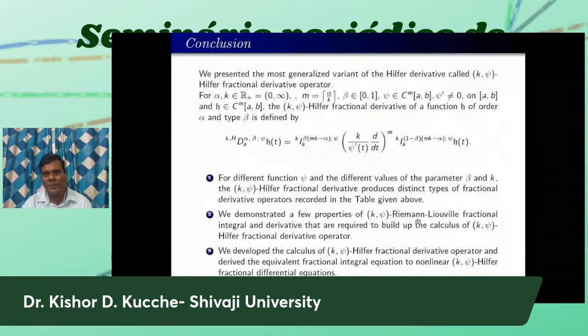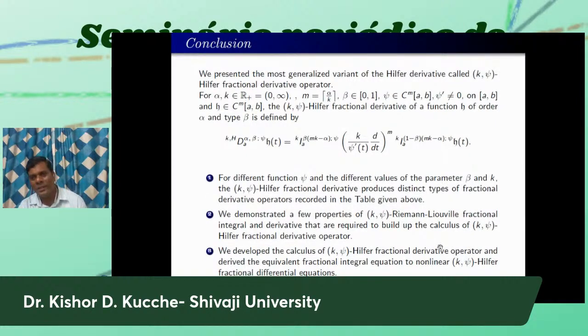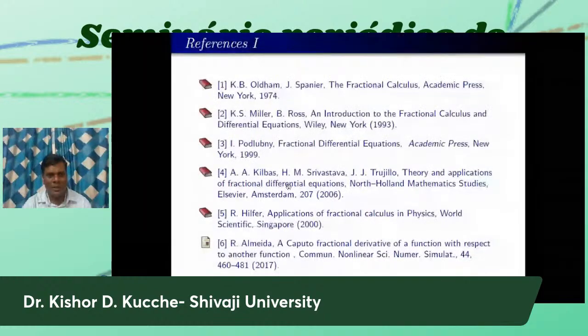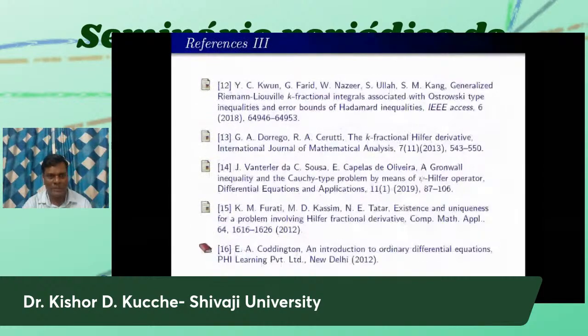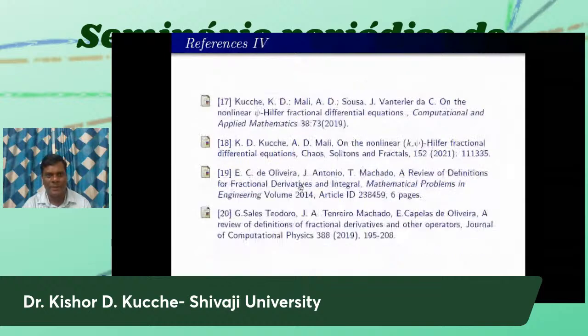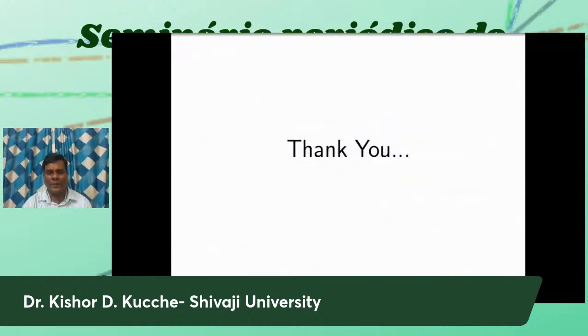We have demonstrated a few properties of the K-Psi Riemann fractional integral and derivative that are required to build up the calculus of the K-Psi Hilfer fractional derivative operator, and we have developed the calculus of the K-Psi Hilfer derivative operator and derived the equivalent fractional integral to the nonlinear K-Psi Hilfer fractional differential equation. So this is the conclusion. Some of the references we have mentioned here, the basic papers which we have used to develop the theory of this paper. Thank you.